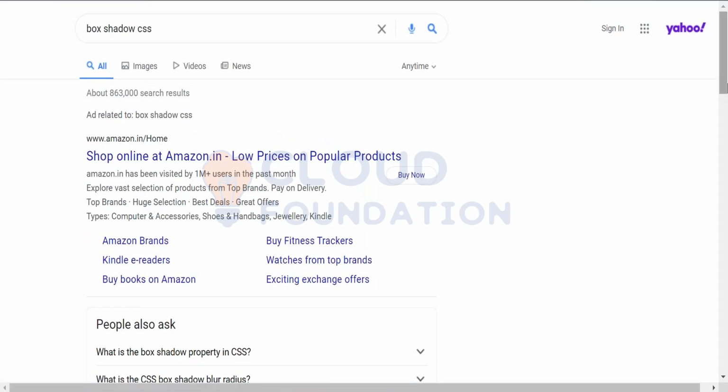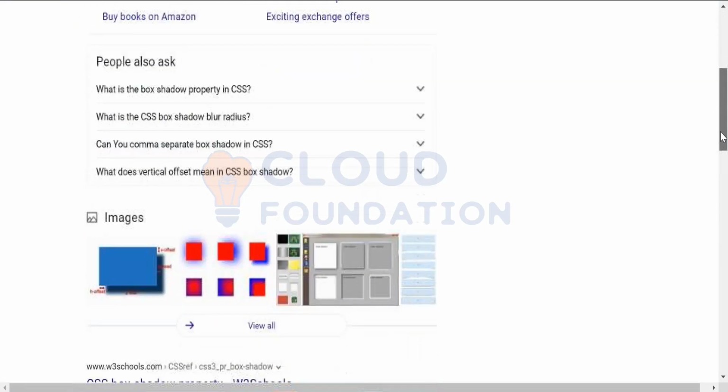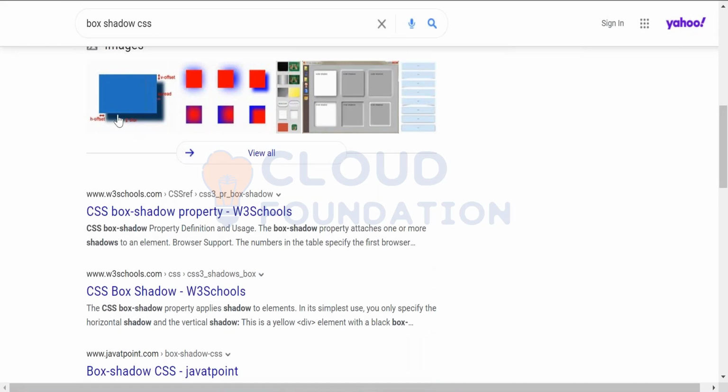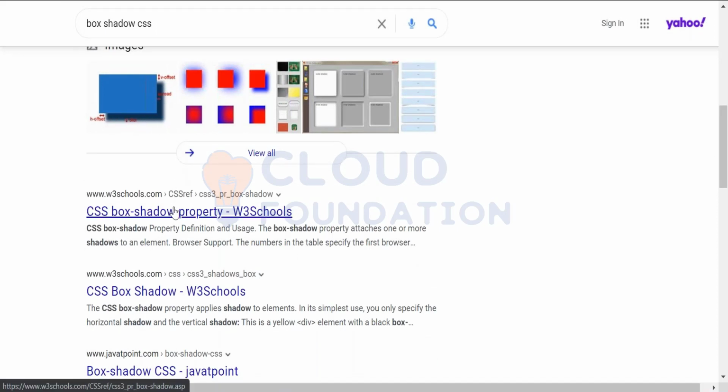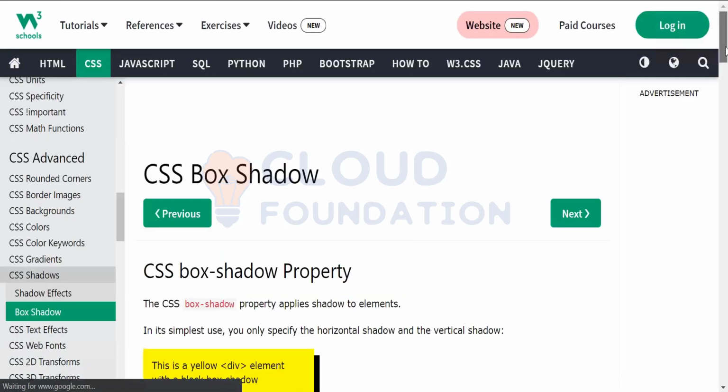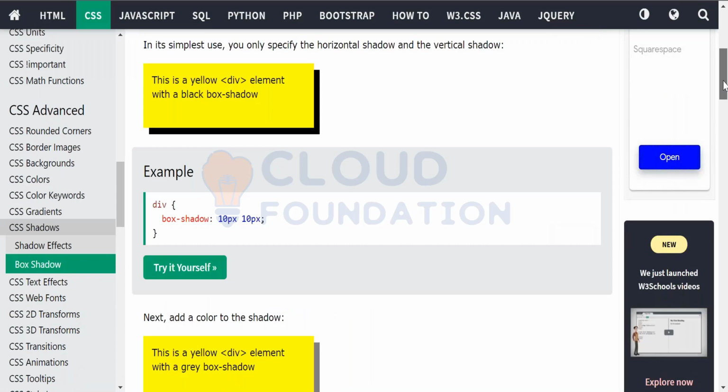So let's see, if I want this kind of shadow. Okay, here we can use this CSS.